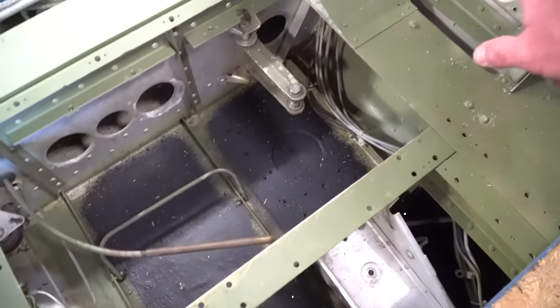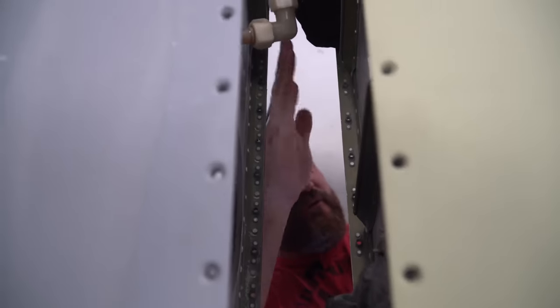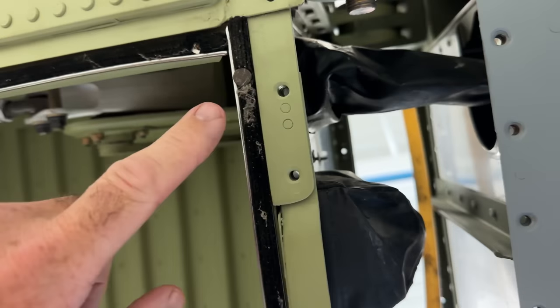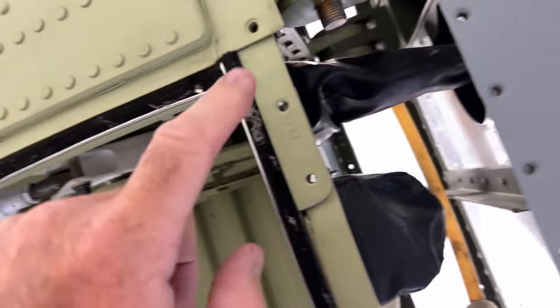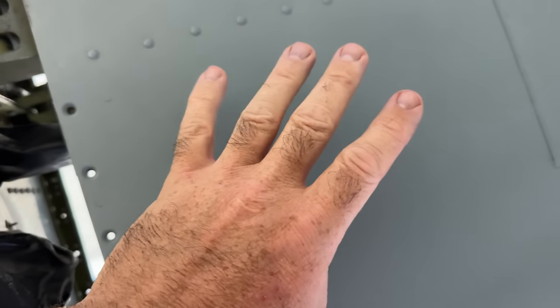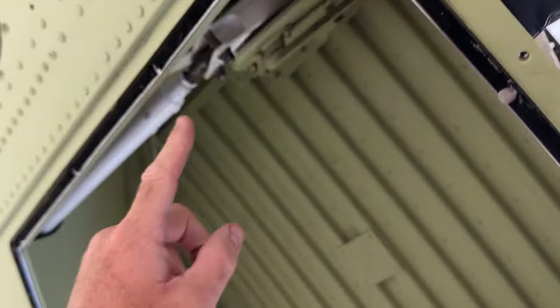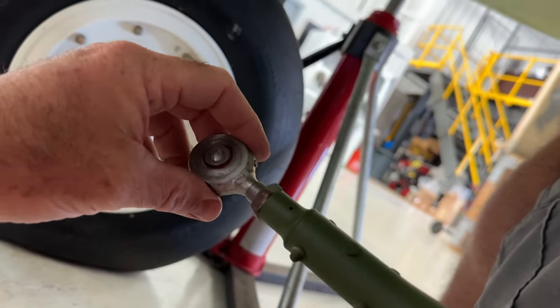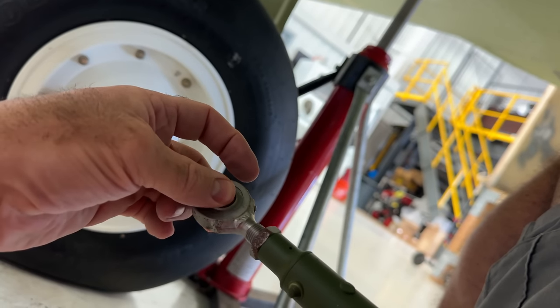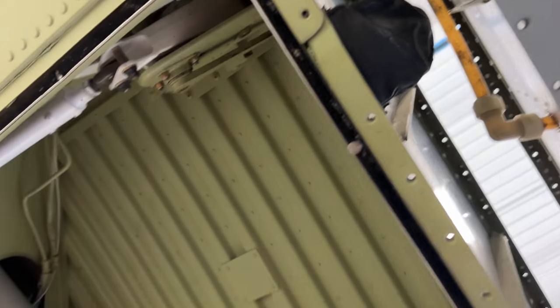There's also an actuator mount where the intermediate rod hooks before it goes all the way out to the wing root. Once we mount it inside the airframe, we push it through the wing root, it passes through this boot, comes through the wing, and hooks right to this actuator. We have all new hardware here; the hardware inside the fuselage is in good condition so we'll reuse it, but we're getting new locking nuts. We're going to pull these rod ends off, put them in the ultrasonic cleaner — I can feel a little bit of grit in the ball — get that cleaned out and get them installed.